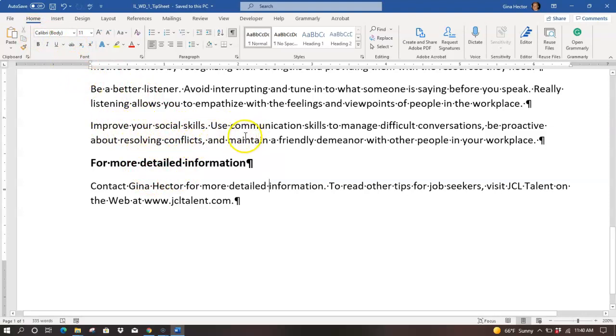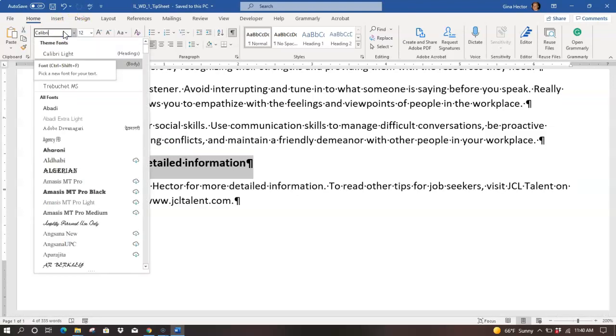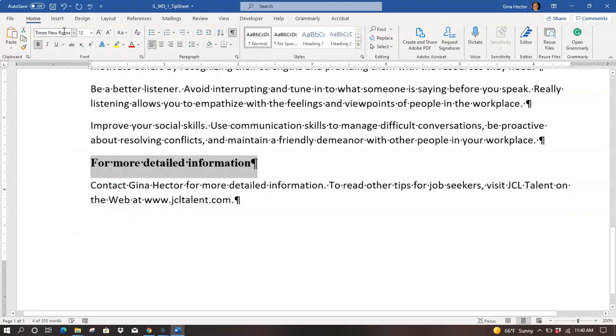It doesn't have those. It used to be thought that serif fonts, which let me just change this for a moment, I'll change it to Times New Roman. You can start typing in a font name. So you see how there's little hooks on the end, on the bottom of the L, on the top, and on the bottom and top of the I there. I'm going to click undo.